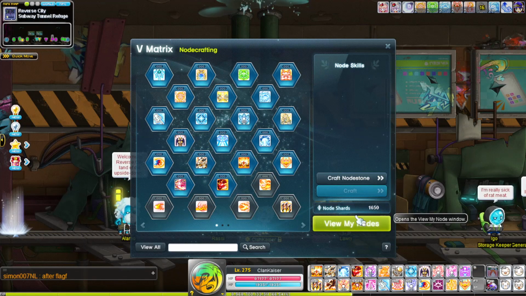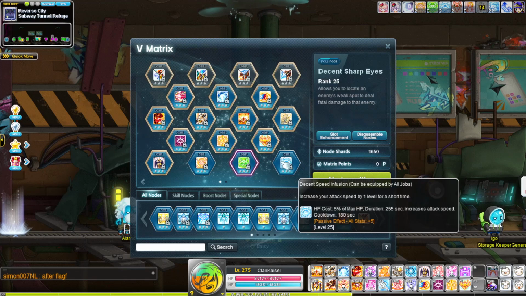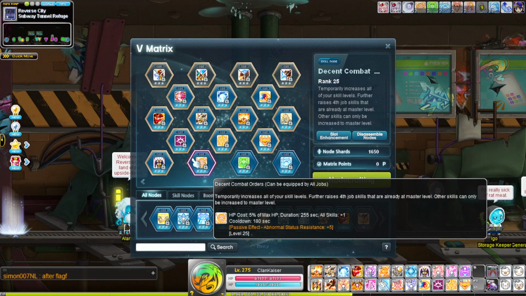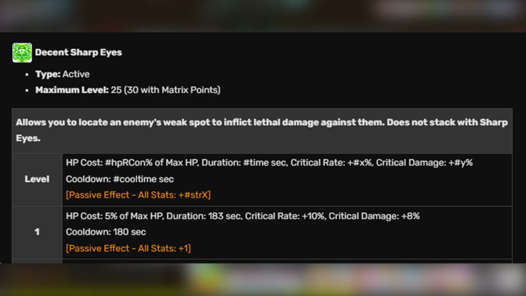The next on the list is your 3 decents. Sharp Eyes and Speed Infusion are the most important, followed by Combat Orders. Don't bother maxing these in the beginning unless you get them from node openings. Level 1 is generally good enough if you put them on pet auto buff and have Buff Freezer or Battleroid.